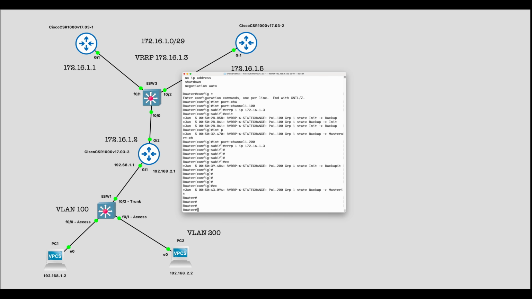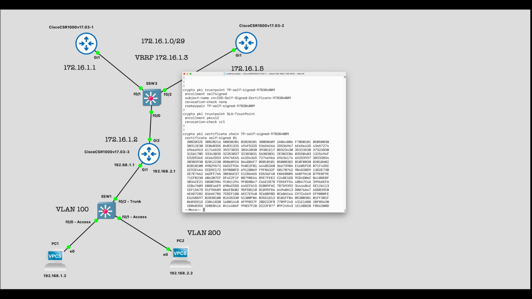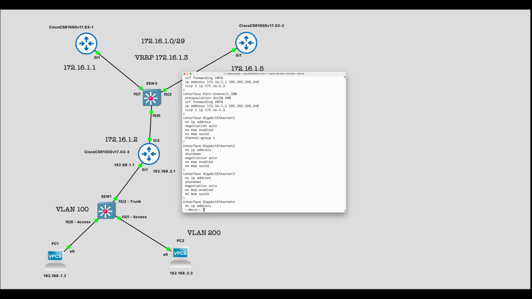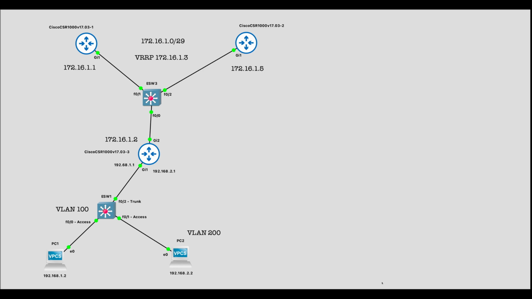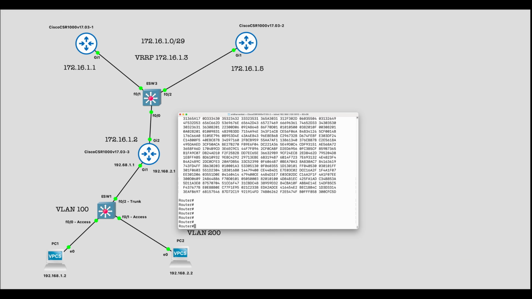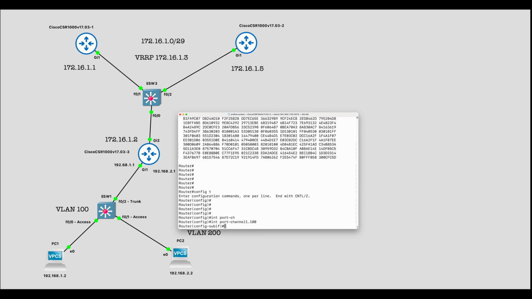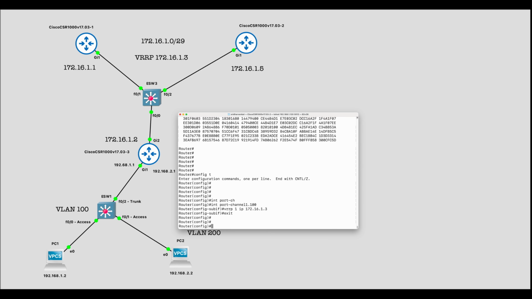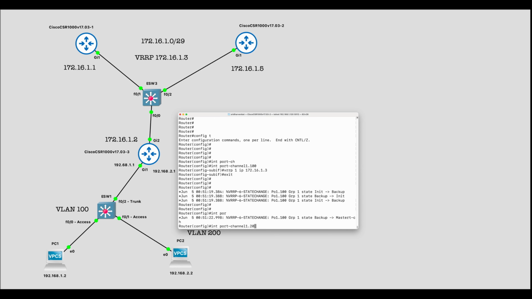Okay, now if I do show run, I should see the VRRP configuration on both the port channels. Now I'm going to do the same thing on the right side edge router as well. Config T and then int port channel 1.100 VRRP 1 IP 172.16.1.3, and similarly in the int port channel 1.200 and same thing.